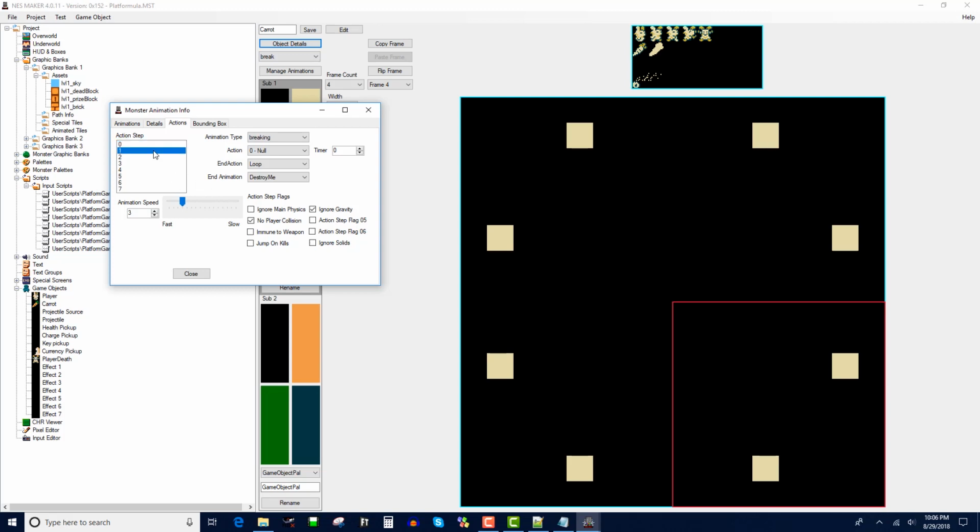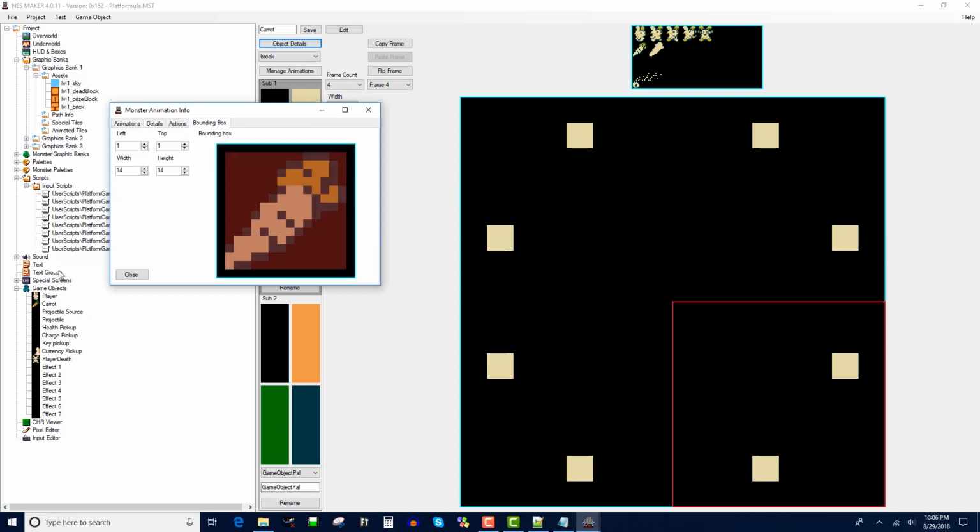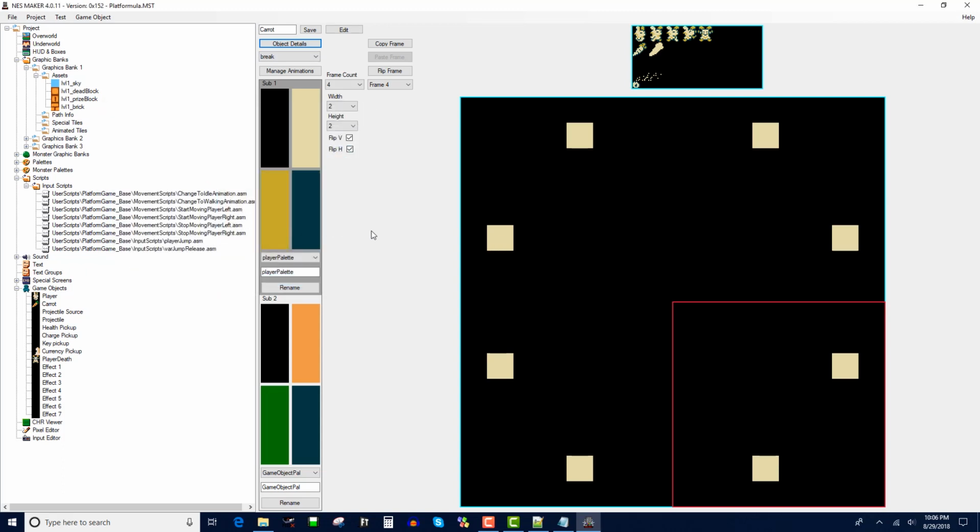And with this, I made it not collide with player, ignore gravity. You don't really have to do this. This is just pulling it in from something else. I'm going to make it ignore gravity, so it's going to fly up, and when it's done, it's going to poof, and the poof is going to stop falling. Again, ignore gravity is something that this module has that I already set up in the physics script. Bounding box, if you want to give it a bounding box, it's not really colliding with anything, so it's not too big of a deal. It's just always good practice to give these things bounding boxes.